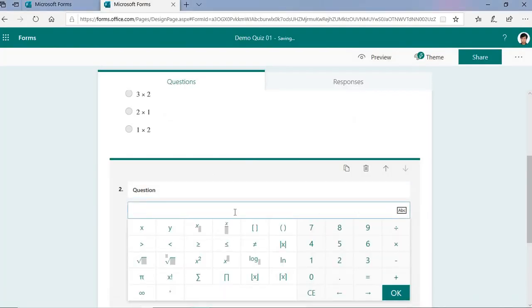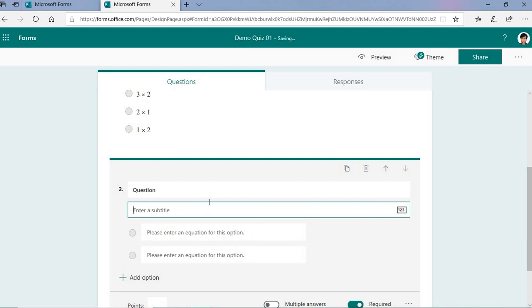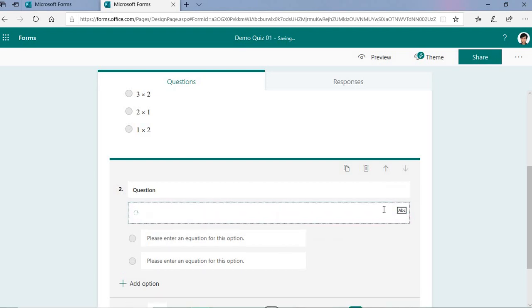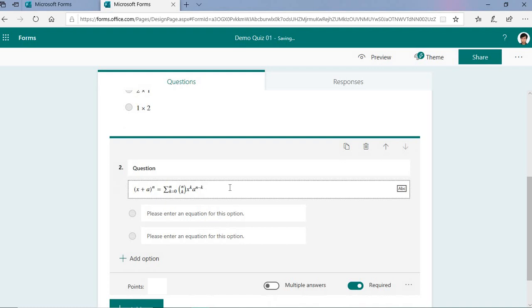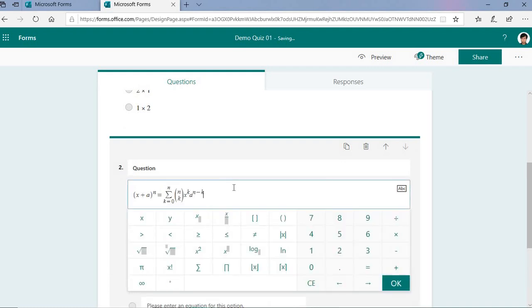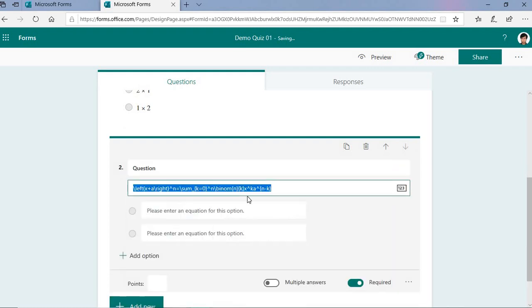Then paste it into your equation mode. But look here, this is in math mode, so switch it to text so that you can paste the equation that was in text mode. Okay, now convert into math mode. You'll see the equation. Yes, this is the equation that we want to place here. You can experiment with so many questions, so many equations.